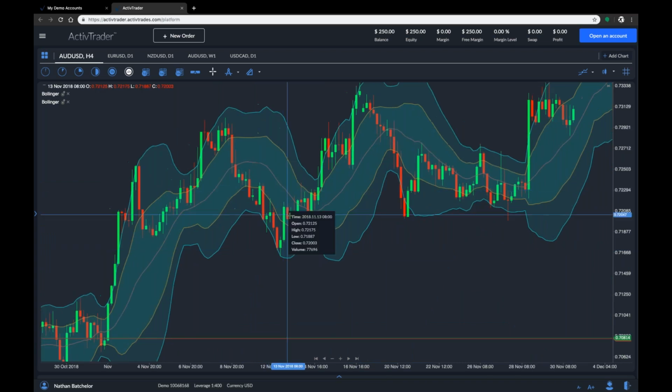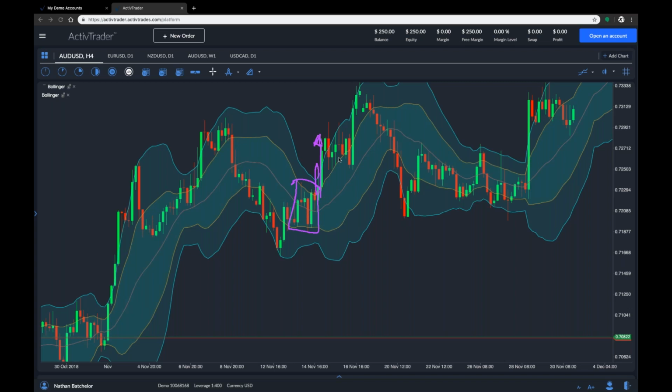mini ranges where a Bollinger Band squeeze happens, and then maybe a false breakout, but then a positive true breakout occurs here. And then you can trade back to the central moving average as your pullback and then go long again. So that's how I would use those.